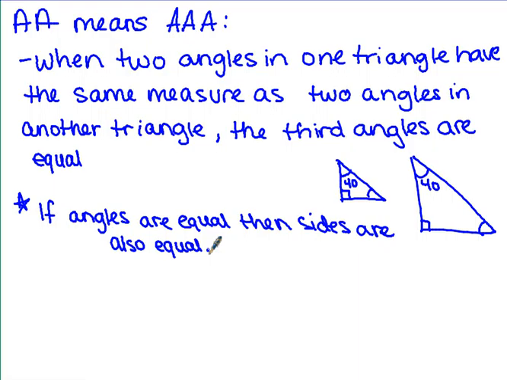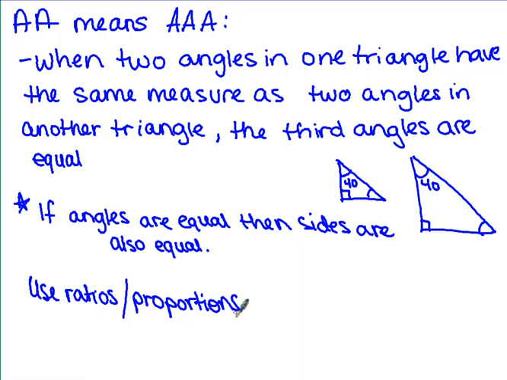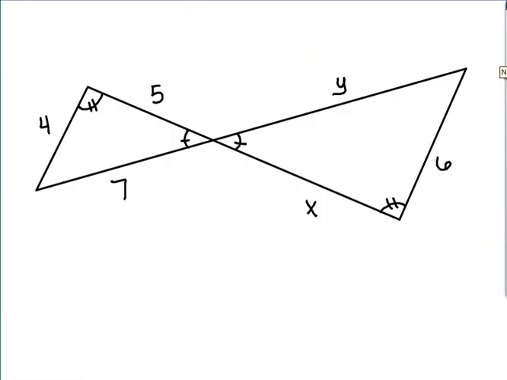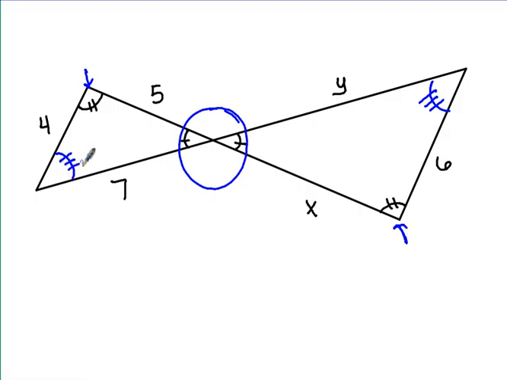We're going to use ratios and proportions to compare triangles. Let's look at this first example. We have two different triangles. We know that these two angles here are equal. They're vertical angles, so therefore they are equal. These two angles here are equal, which means that the last angles are equal. Keep in mind, angles are proportional to their sides. So if these two vertical angles are equal, that means sides 4 and 6 are proportional, which also means that 7 and y are proportional.